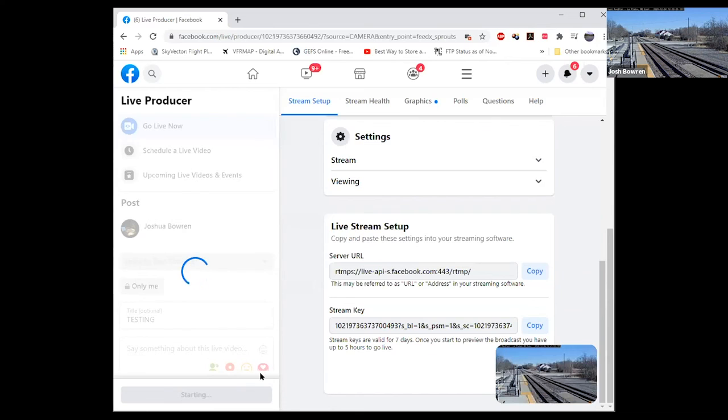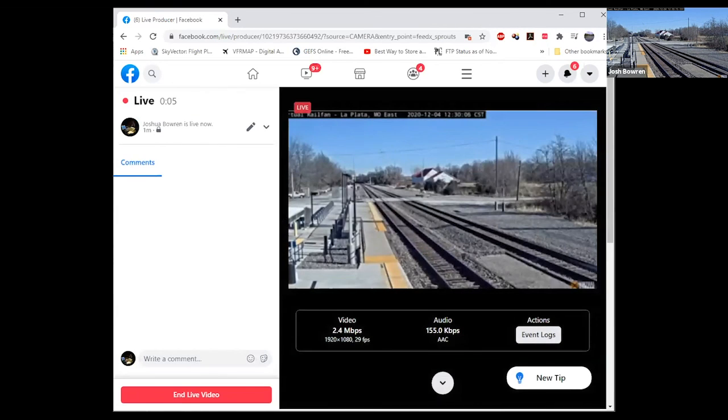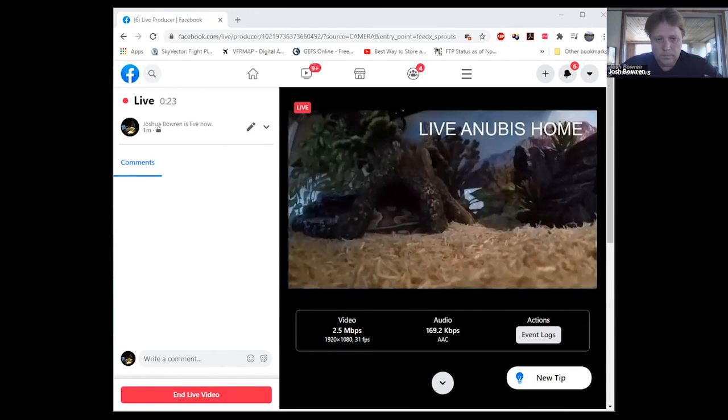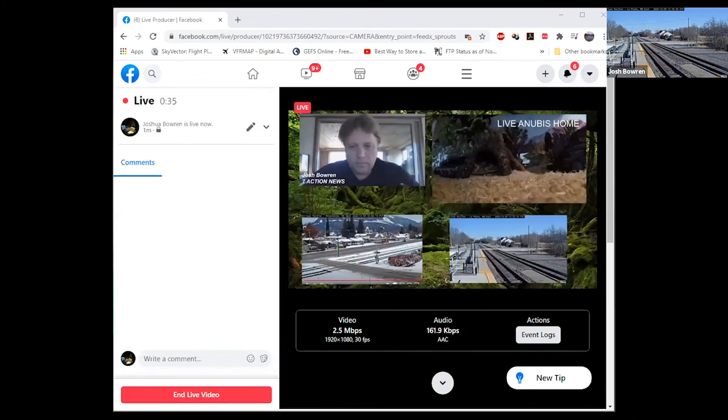And the other cool thing is, I've done this for MPI events, by default it'll take you to your own page, but you can also take it to a page you manage. And as long as that page or that group is public, it'll go there. And then you can actually take that same Facebook feed and get this embed code and put it on a website. So people could tune in on Facebook Live, but you could also put that right on your district's homepage or whatever, because you can get a permanent streaming key. Yep. And every time you kick on to that permanent streaming key, it'll drop it into the box on your website or your district's website or your own personal website.